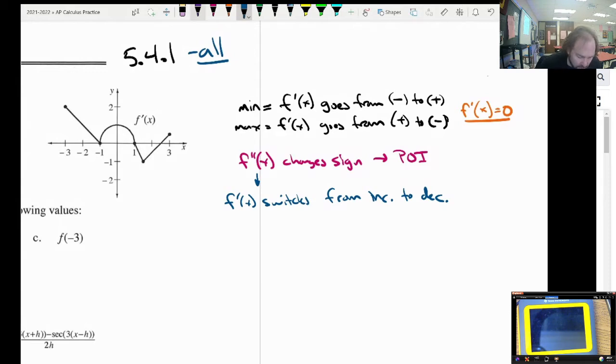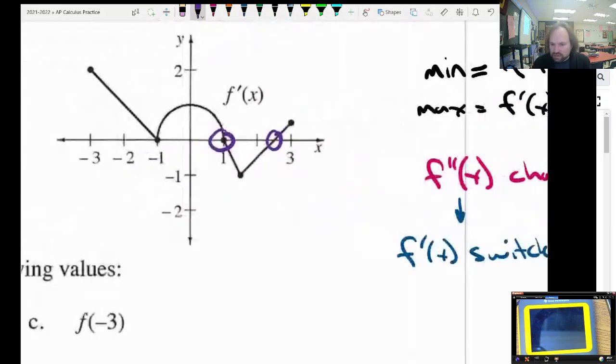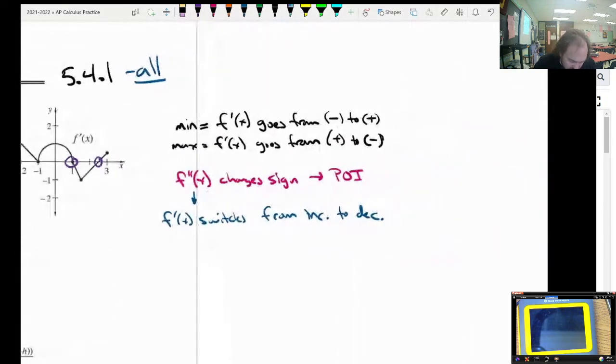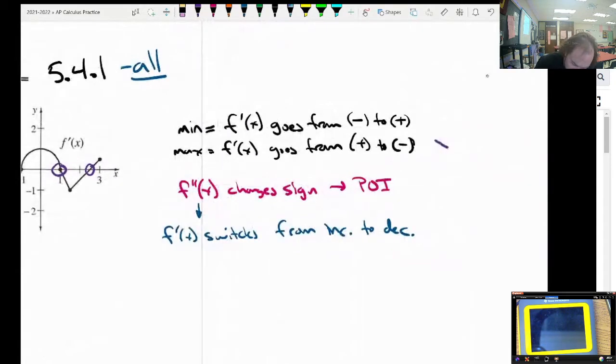So these are actually relatively easy to find. The point x equals 1 and the point x equals 2.5, I believe, are the only possible maximums and minimums. Those are the only 2 points that I see where this graph changes from positive to negative. So if I'm looking at my answers here, or at least our descriptions here, changing from positive to negative happens when x equals 1. You can see over here on x equals 1, the graph is positive before and it's negative afterwards. So it's a local maximum at x equals 1.